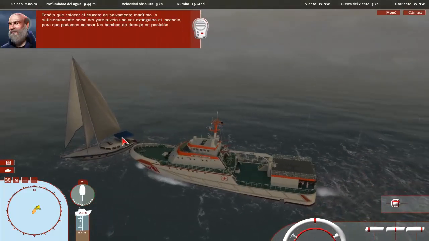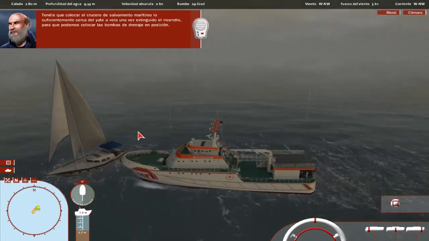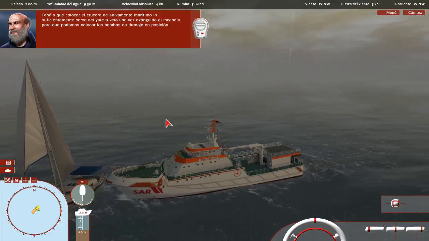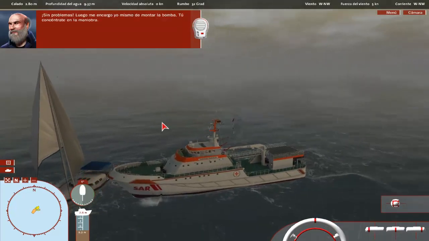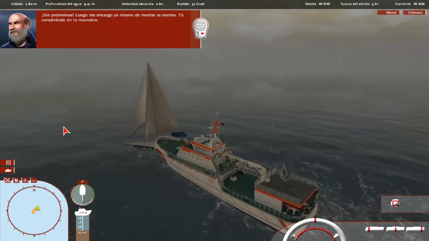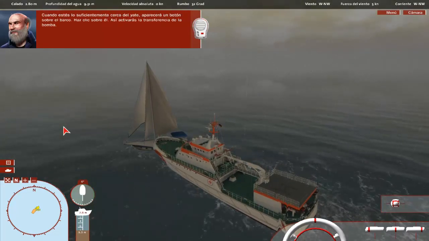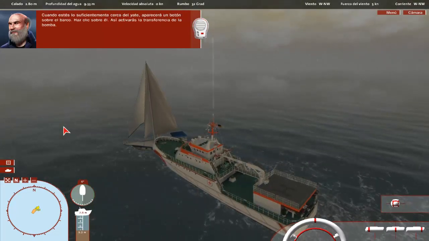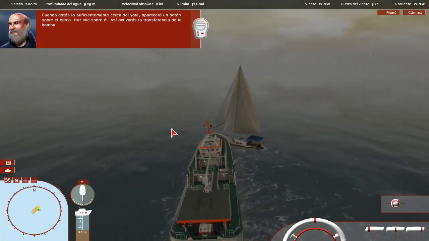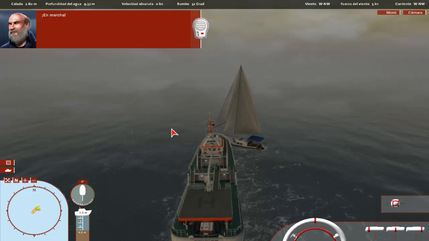You need to position the sea rescue cruiser close enough to the extinguished sailing yacht so that we can get our drainage pumps in position. No worries. I'll take care of mounting the pump later myself. You just concentrate on the maneuver. When you're close enough to the yacht, a button will appear above the ship. Click it. This will activate the transfer of the pump. Let's start.